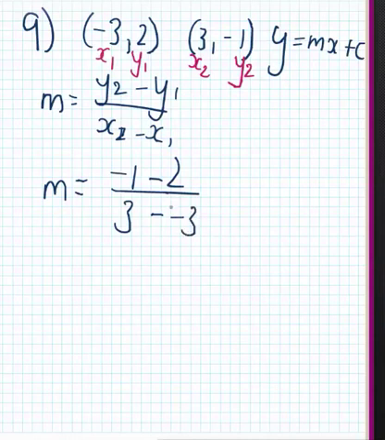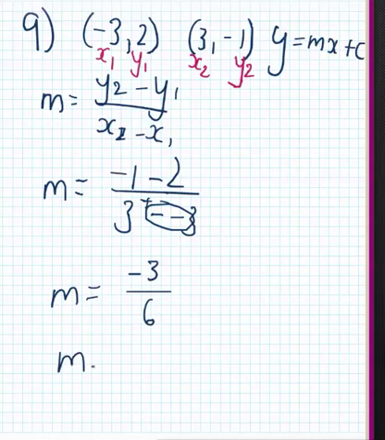And we can see that 2 negatives here will make a positive. So now we have m equals, well, minus 1 minus 2 I know is negative 3, over 3 plus 3 is 6. Simplify this. I know 3 is a factor of 3 and 6. I can see I have one negative, so my gradient will be negative. So I can now place this negative and let it sit in the middle and divide them both by 3, and I can see I have a half. And I have found m.